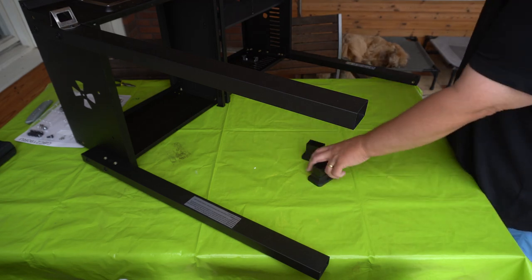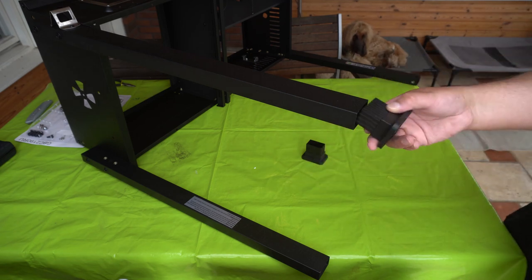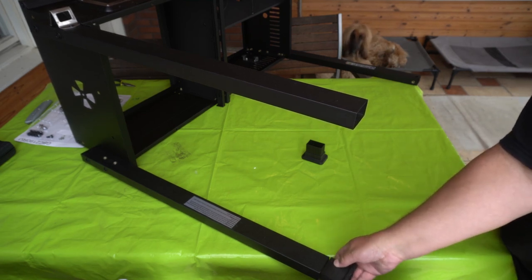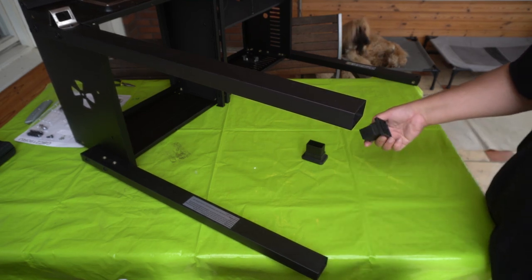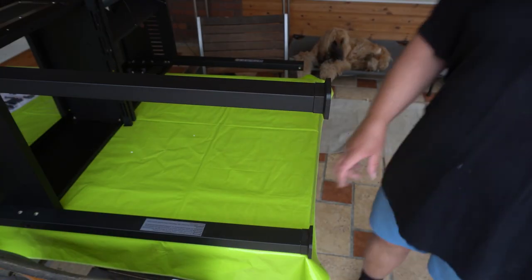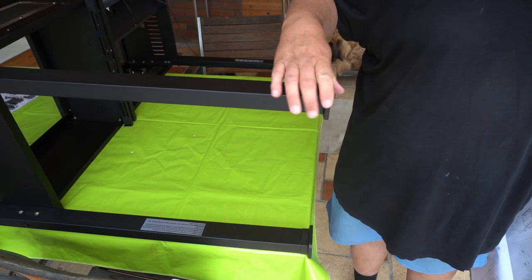So, next phase, feet. Quite a tight fit, so I'll just get that job done. Oh, they were quite a tight fit to get on, but now they're in.